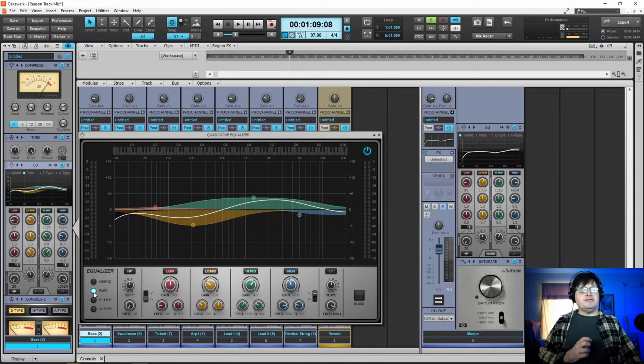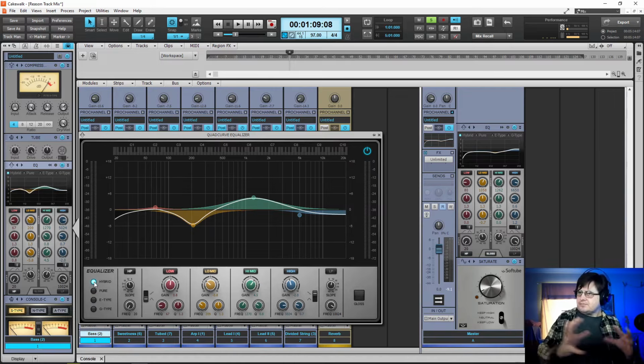Pure is perfect shapes, a digital shape, and hybrid's a bit of a mixture of all of those. Hybrid works quite nicely. It's not the loveliest EQ I've used, but it does the job really quite nicely. It's got this little gloss function, which sometimes seems to add a nice enough little sheen onto the top end, something that in SSL language could be called air or 4K.